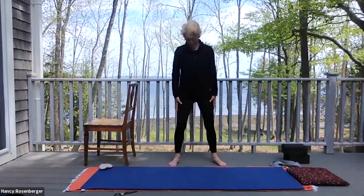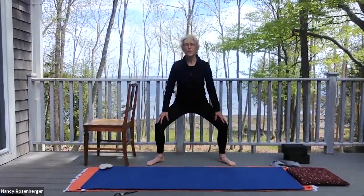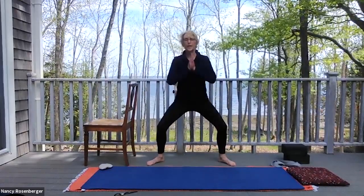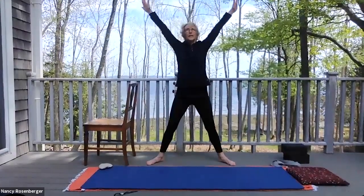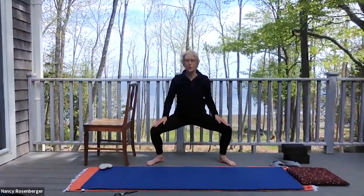Arms come down, feet come wide, feet at 45 degrees, knees come towards the toes. Inhale as palms come together, thumbs graze over the third eye as legs straighten, arms come up, open, and squat down, tailbone towards the earth.